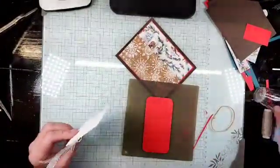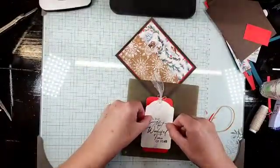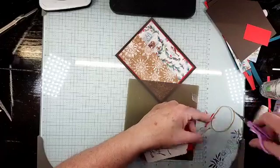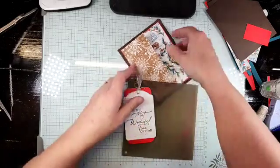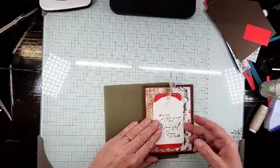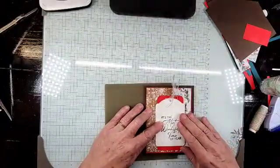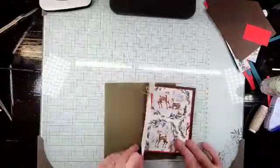All right. Let's get some adhesive on there and pop that in place. Now these tails are a little too long for me, so I'm going to trim those down and get rid of this garbage. We'll bring our card in. Eyeball it. Adhesive only on one side. We want our card to open. And actually, let's go up just a bit. There we go. It's the most wonderful time of the year.